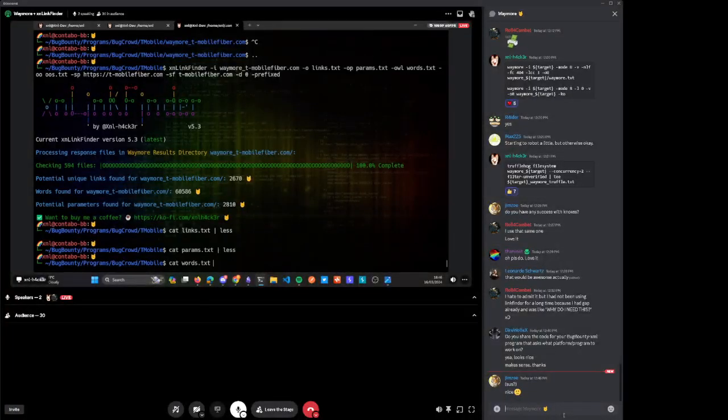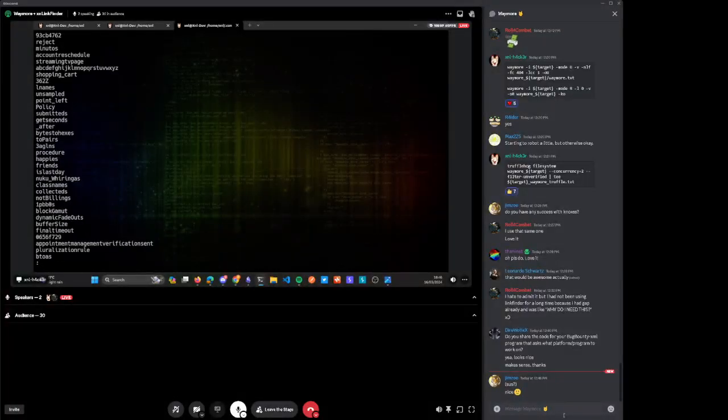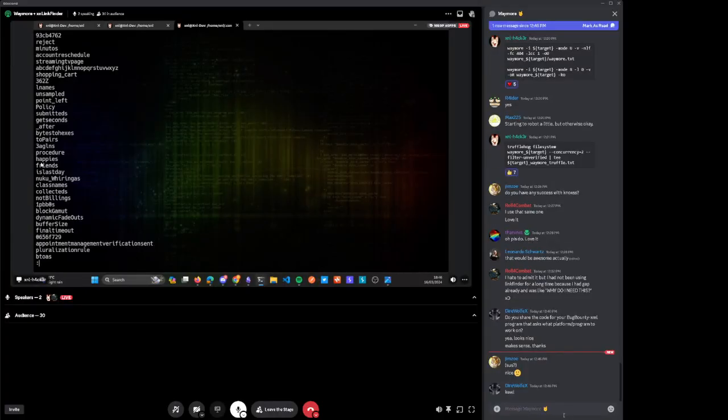Show you the words file. So the words as well. There's a lot of different options for these, but I think the word generation in GAP and XN LinkFinder is a lot better than you get with things like CeWL, however you pronounce it, because it does a number of different things. Like it will intelligently try, so for example here, I mean it's not a good example, but if it finds the word happy, it'll then give you a plural with IES and things. There's a lot of better examples than that.